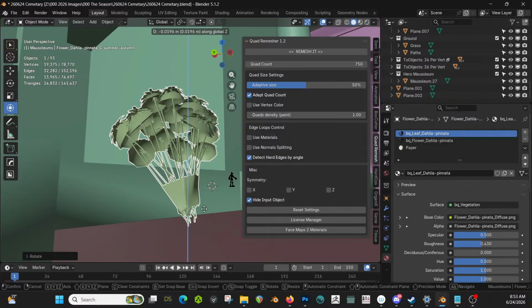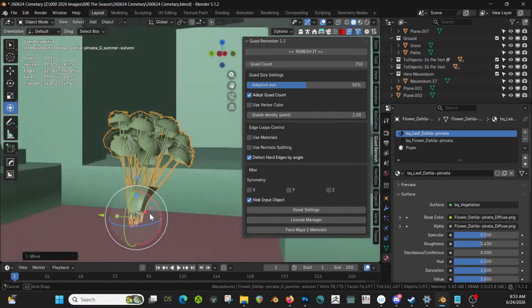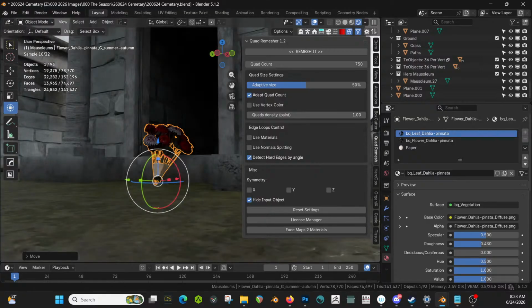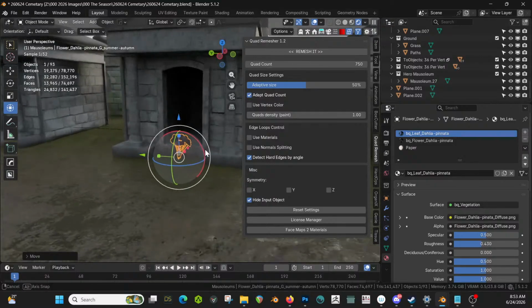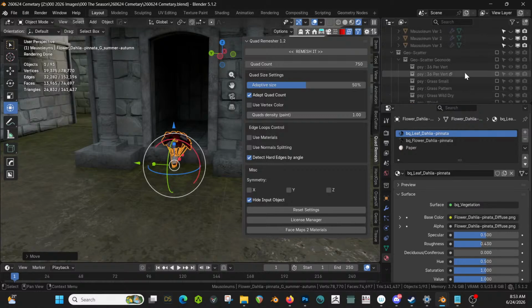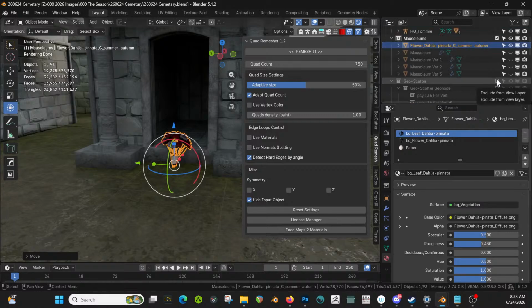Yeah. Taking a look. Cool. We got floors on the opening. Turn back on geoscatter.